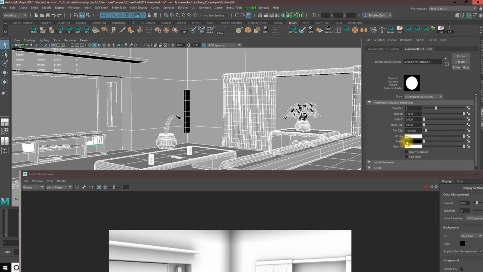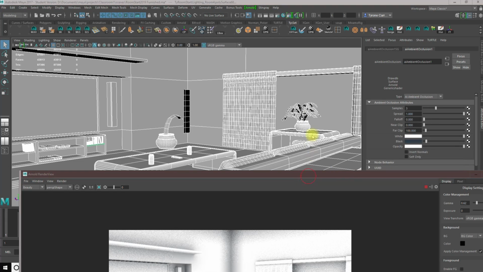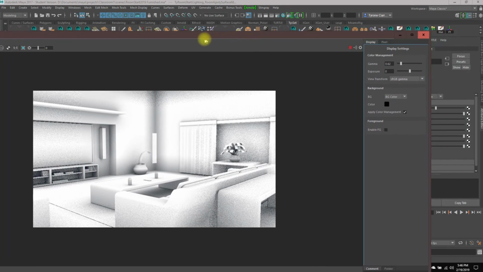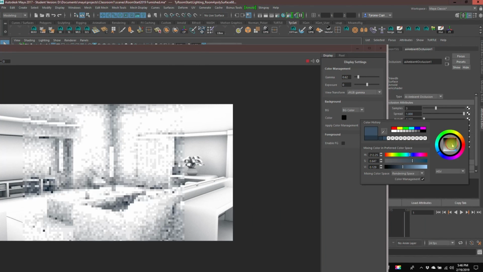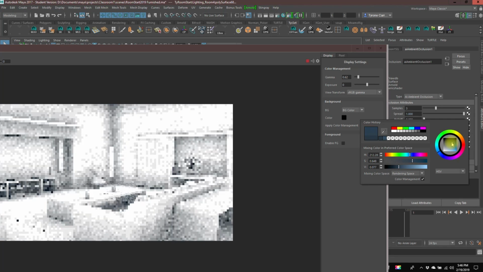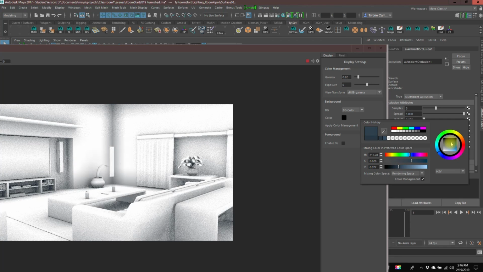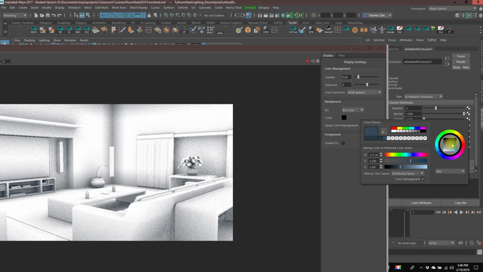So if I click on that and change it to something like more of a muted blue-gray, then what we'll start to see is those shadows and stuff starting to change a little bit more. So let me just tweak that so you can see if I lighten that up. You see, I don't want to go too far, but just so it's a little bit cooler in that occluded area as opposed to it being just a pure black.